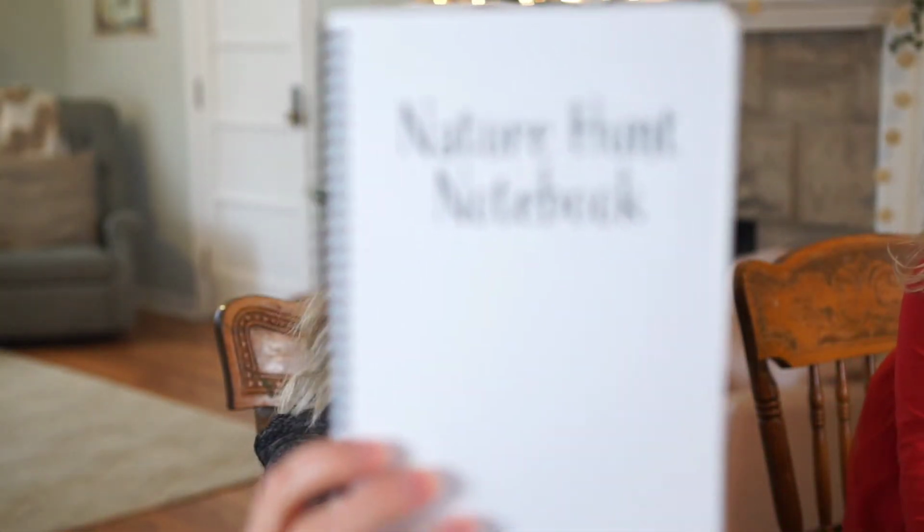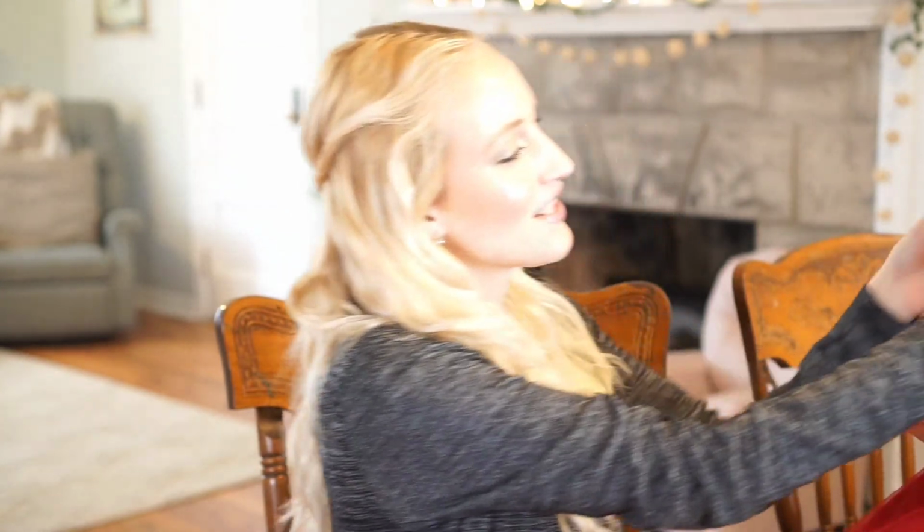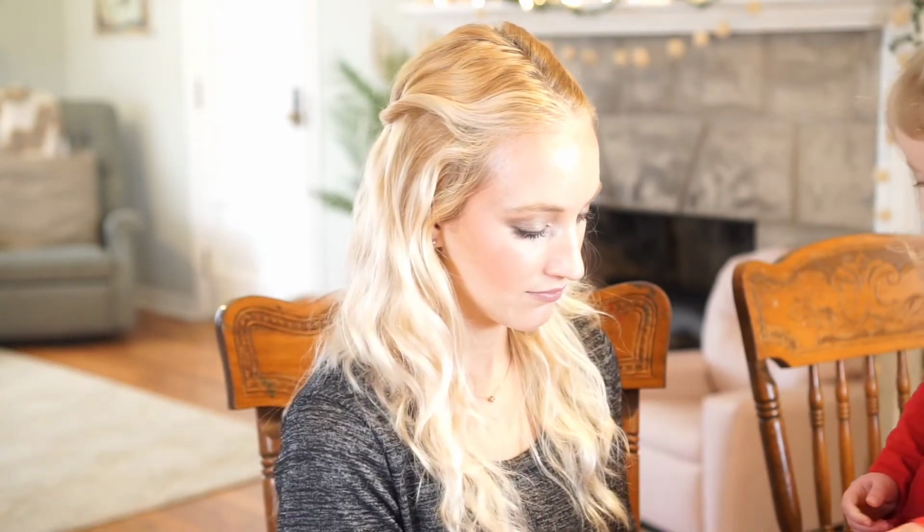But also every month, as I showed you in the welcome box, there is the Nature Hunt notebook. And every month they get a few little nature stickers. This month is a tree, a squirrel, and there's a third one, I believe it's missing. But these 2 are going to go in the Nature Hunt notebook. Every month they're going to get 2 little nature cards, and then they're going to fill up a little nature notebook. Would you like Mommy to open them for you? Here's a squirrel. Put the squirrel in your nature notebook.